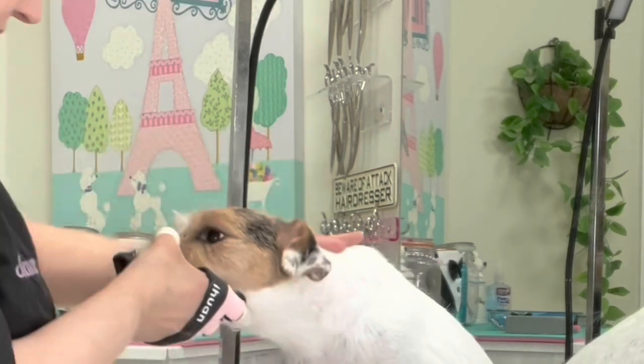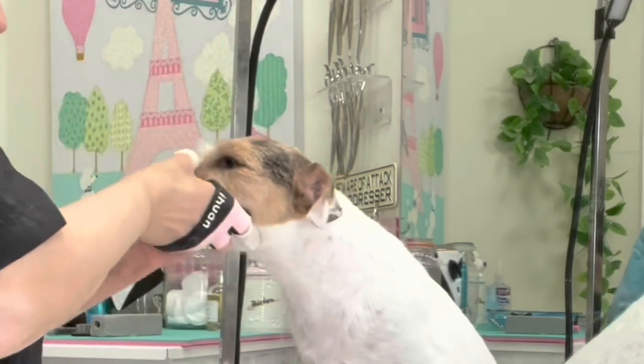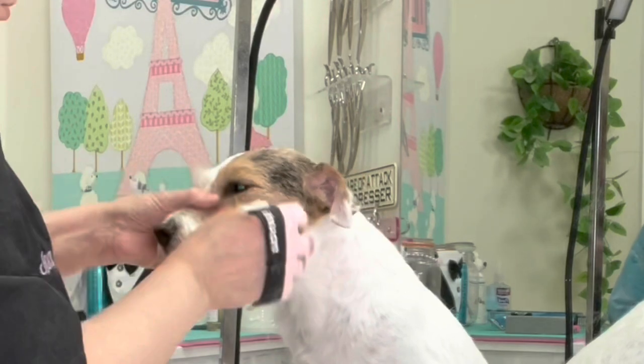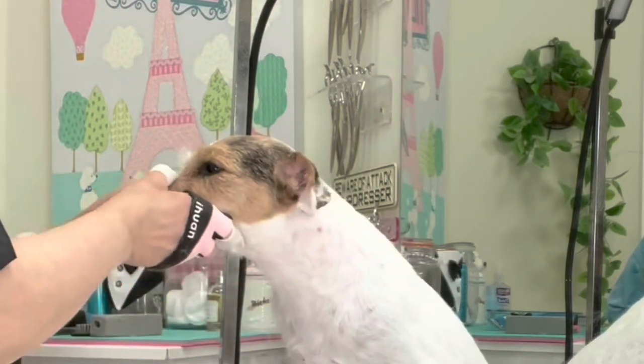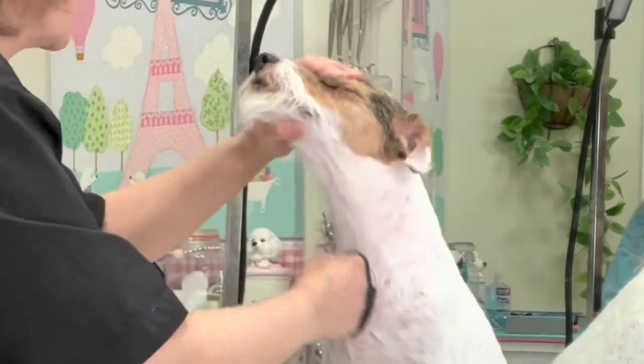I'm able to get a little tighter around his eyes at this point because he has 8 weeks to grow the fan around his eyes back and natural out a little bit. So by getting it tight now, it'll look perfect by show day. The throat has to go nice and tight as well.